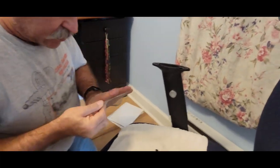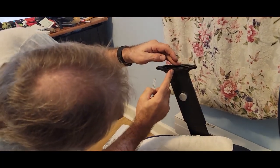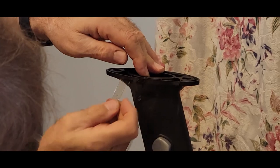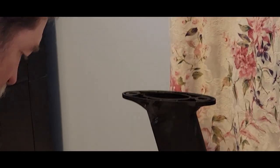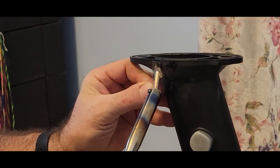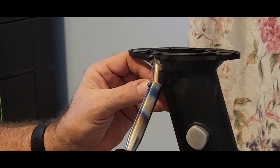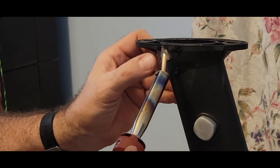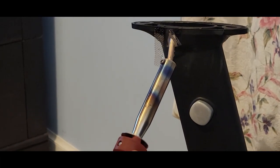So now, what we'll do is we're going to cut. All right, I cut a little piece off, and this seam back here is going to come back down here. So I'm going to put something on here, and then I'll put another piece across here. This is going to come down around here, so I can put something across down here and just melt this into it, and then that will reinforce it. Okay, let that cool a little bit.